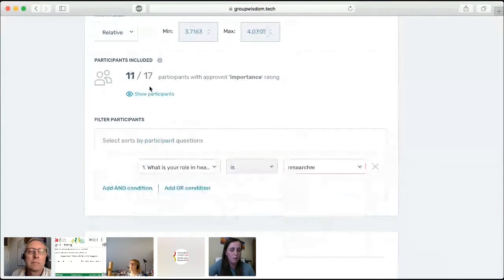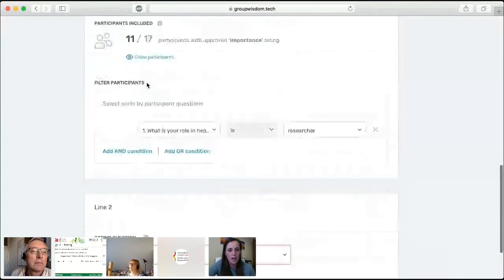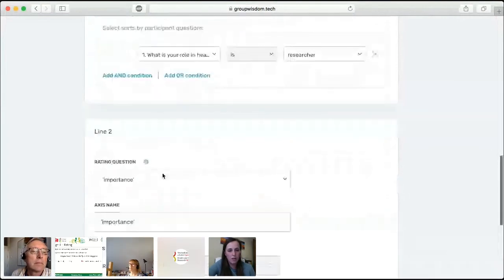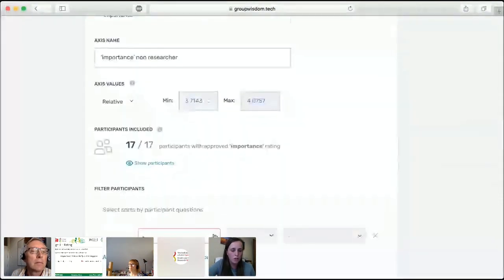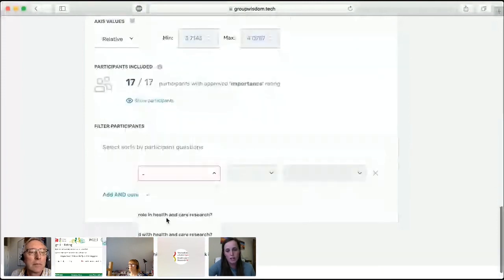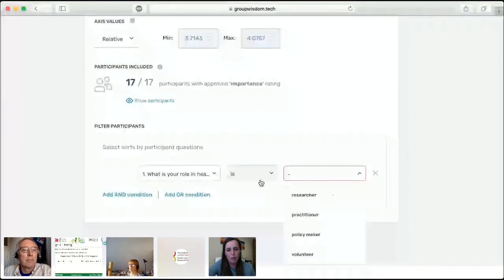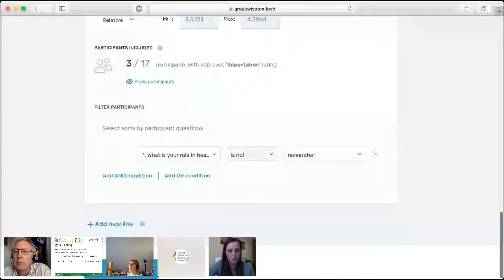We had 11 participants as researchers. And just for the sake of this task, we'll just choose everyone else to be non-researchers, but what you can do is compare a number of different things. So we can compare practitioners and policymakers and researchers, but we'll put the rest as non-researchers and we'll create.